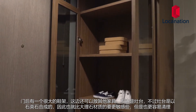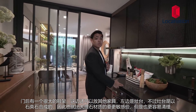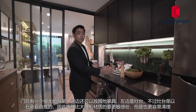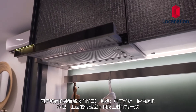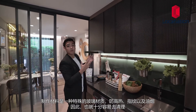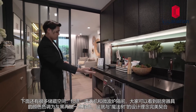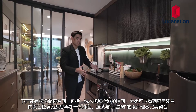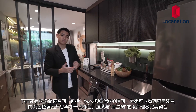Behind the door there's a large shoe cabinet as well and there's more furniture that can be placed over here. On the left we have the kitchen bench, made from engineered quartz so it's more durable than granite and not as porous, making it easier to keep clean. All the kitchen equipment is from MEX — we have the induction stove with ventilation fan and the sink. Storage space on top comes with a special glass that is heat resistant, fingerprint free, and oil free. On the bottom there's more storage space, space for a washing machine, and a microwave cabinet. The tone of the kitchen is a brownish black-green natural vibe, in tune with the magical tree concept.